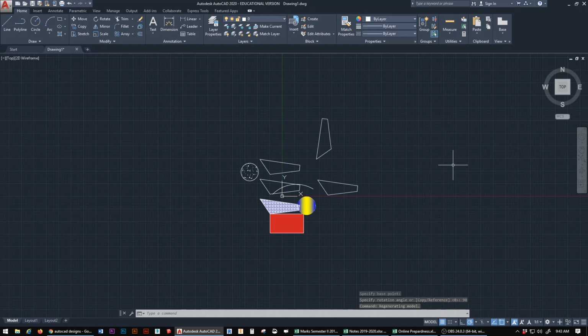So now what I'd like you to do is go ahead and play with the copy, move, and rotate commands with just very, very basic objects. In doing so, get comfortable with the program to a point where it becomes second nature for you. Now, I know there's a lot of different ways of doing things in AutoCAD. These are just suggested ways of doing it.